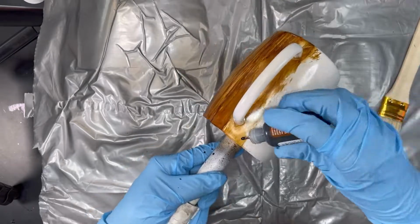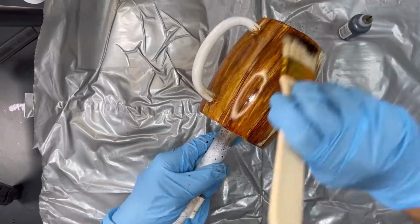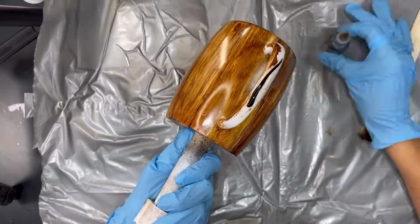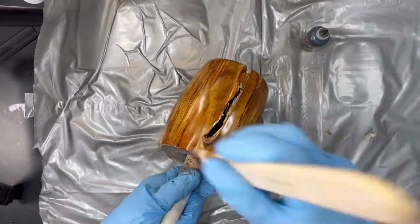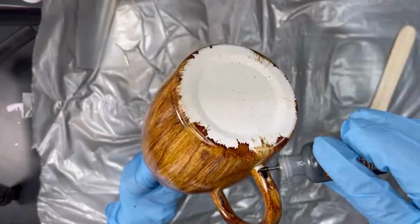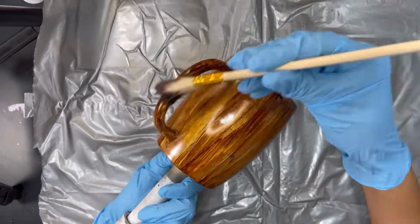Another thing that I learned is you want to wear gloves, and you want to make sure that your surfaces and everything is covered, because you do not want to get any of this anywhere. It will stain and it will stay on your skin. I mean, us tumbler makers, I know we have a hard time trying to keep beautiful nails on, because we work with paint, we work with clay, we work with glue, epoxy, and it's very, very difficult to have a nice set of nails. But yeah, you do want to wear gloves when you use any alcohol inks, and you want to make sure that the brush that you use is only used for this, and just put some trash bags or cover your area, or work outside, somewhere where you're not going to mess up any of your nice things or your desk.